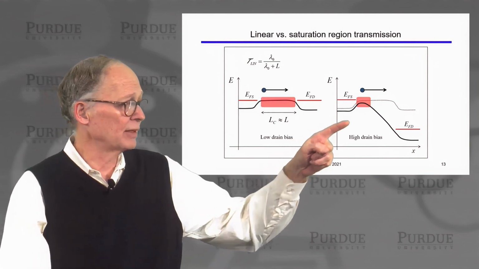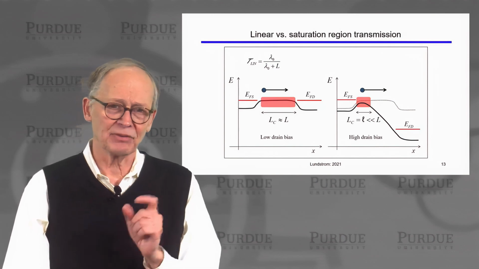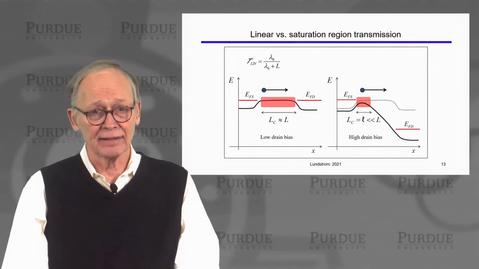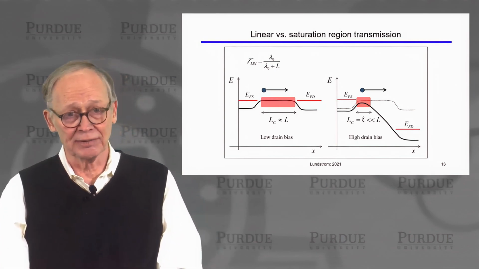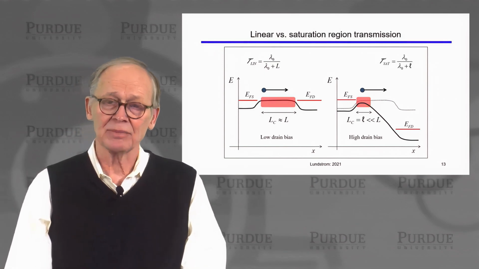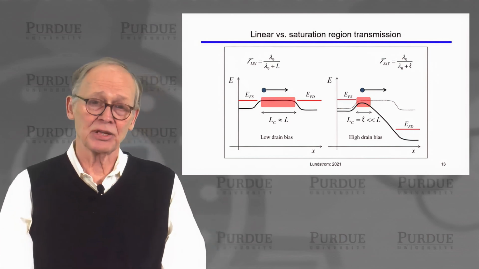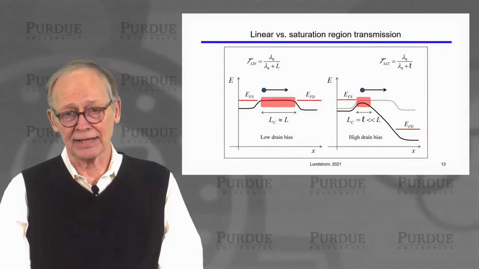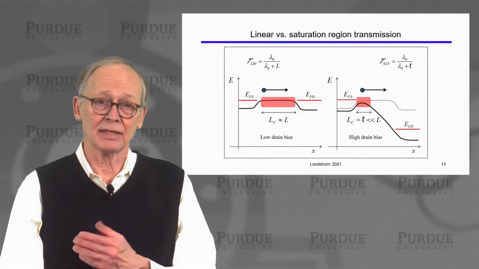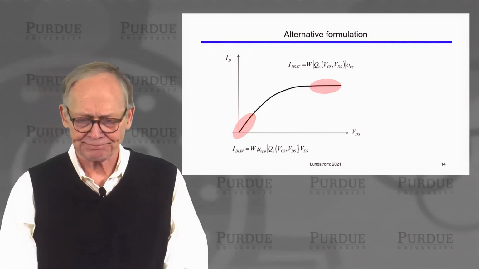So if an electron can get across that thin region of length script L, which is a tiny fraction, roughly about 10% of the channel length, then the electron is going to go out the drain and the transmission will be high. So for that reason, because the critical length for backscattering is so much shorter, the transmission in practice is higher under saturation conditions than it is under the linear region of operation with low drain to source bias.